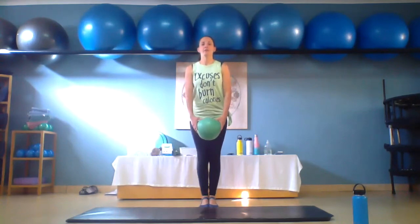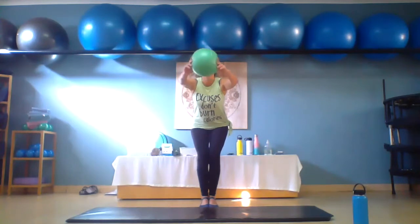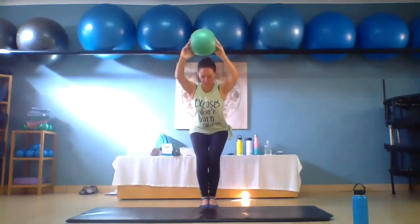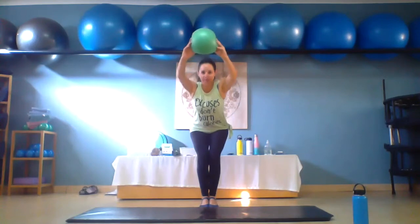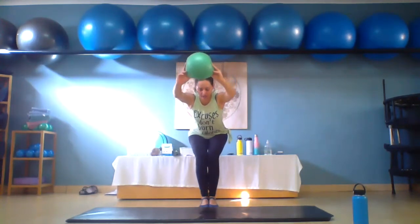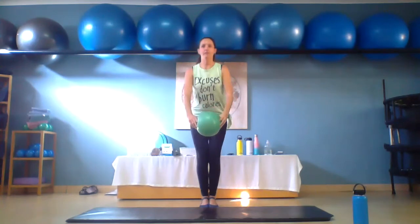And then you're gonna sit down and back, so you're trying to sit back into a chair and just bring those arms up. Tilting pubic bone forward, press shoulder blades down, and then we're gonna squeeze. And come down for two, and squeeze up. Come down for three, belly button into the spine, and squeeze up.